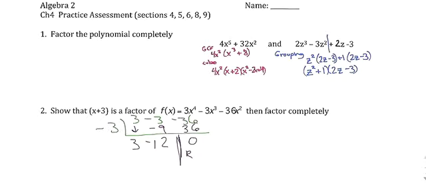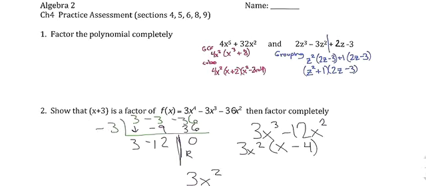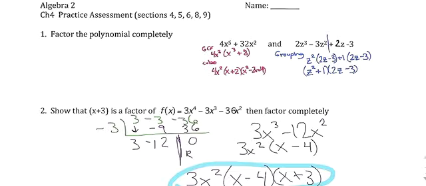It says then factor completely. So we want to show all the factors. So that 3 really means I have 3x cubed minus 12x squared. And I want to factor this more. So to factor that more, I'm going to take out the GCF, which is a 3x squared. And that gets us an x minus 4. So my final answer is this 3x squared times the x minus 4, and we have to include that the polynomial function completely factored still has that x plus 3 that was in that set of directions. Okay, so that's what we're looking for.